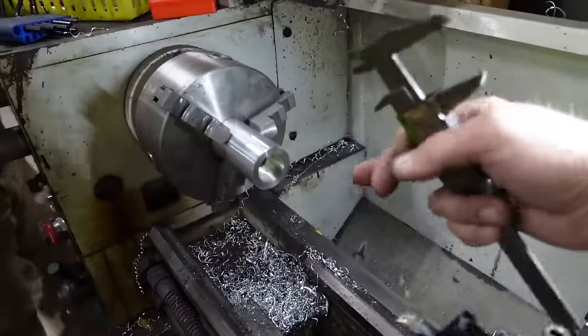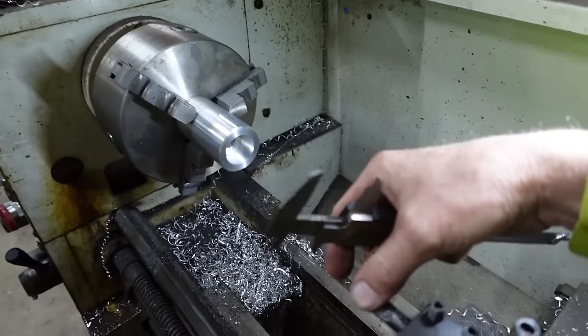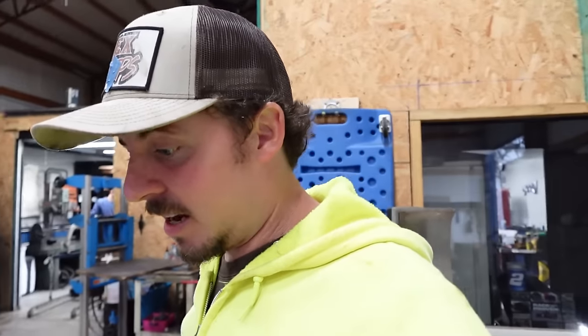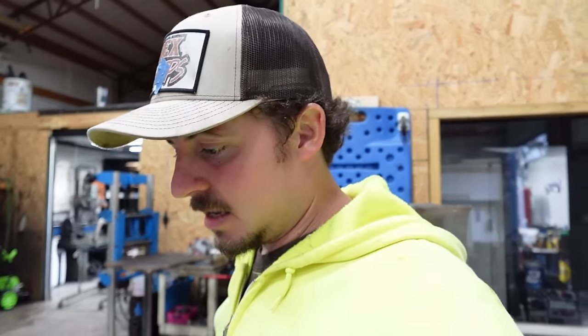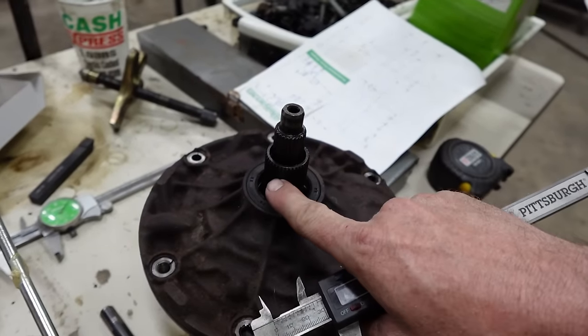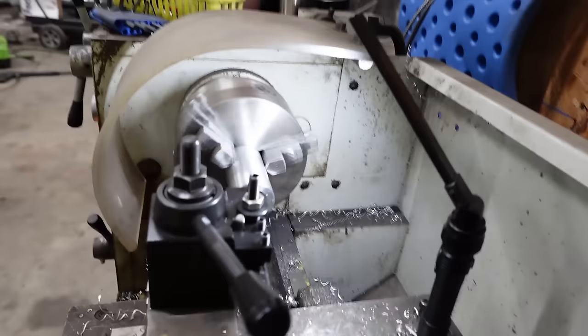So now I think I went like 750 deep. I gotta go to 8. So I'm gonna set this up and get it all set up and go down and then work my way this way. I don't do machining, but it's definitely very scary doing this stuff. I was almost thinking I could just not even touch that one and just use this smooth one in there. That would probably work, but I'm gonna try to do the best I can on this.